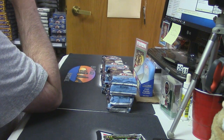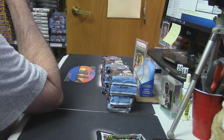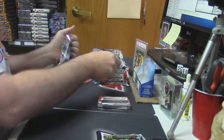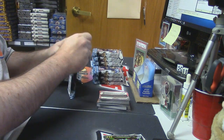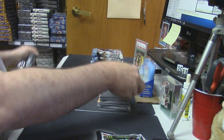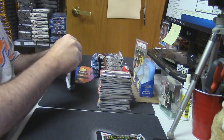Gary, did you save the boxes or anything for the cards that had the jacked up backs? Did you save the boxes for the cards that had the messed up backs? Like, if they wanted to complain to Topps. Yeah, this entire case has been the exact same thing, the bottom refractors are... I mean, at least there's no autos in the bottom spot, so that hasn't been a problem.